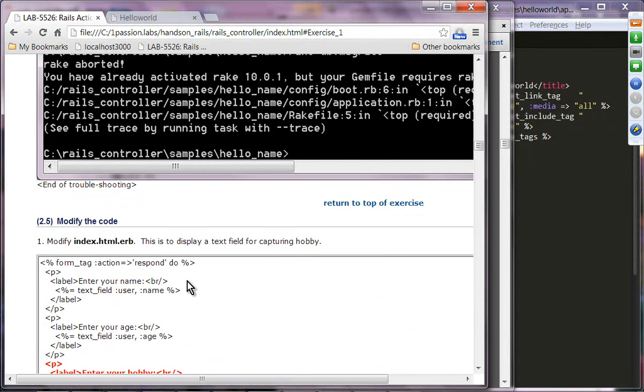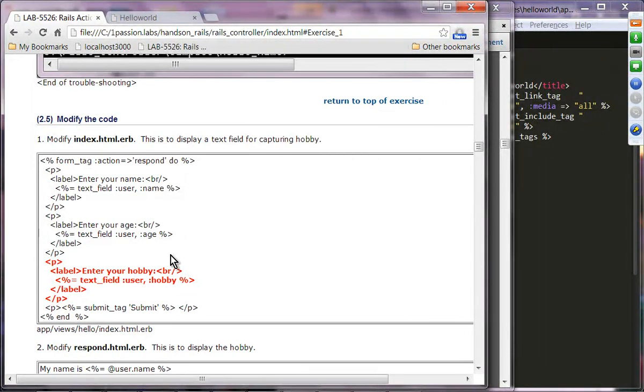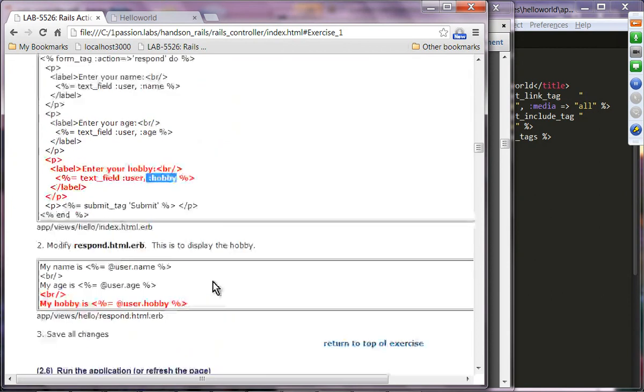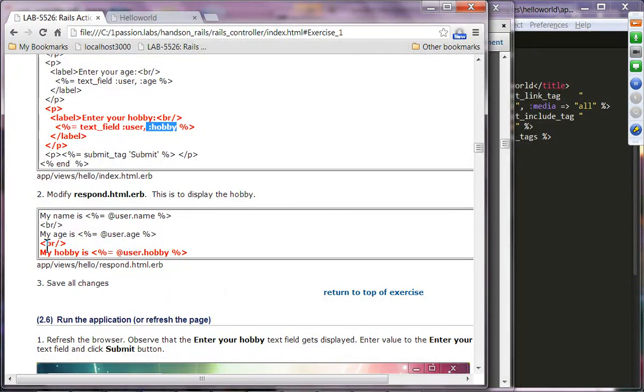Once the table is updated with the new column, we are going to modify the code. We are going to modify the view index HTML ERB file so that it displays your hobby as well, in addition to your name and age. Again, you have to follow the same pattern: text field user and the name of the property called hobby. In respond, we are going to add another line displaying the user's hobby.